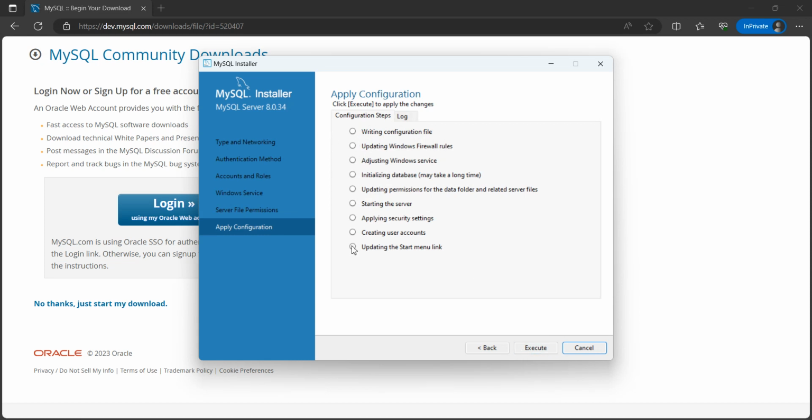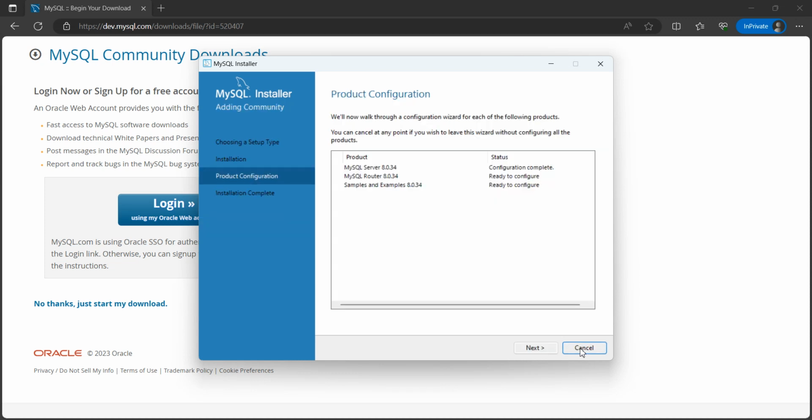It will do all these configuration changes, so click execute. And it has finished the configuration. So we can click finish now. So the MySQL server configuration has completed, and next we are moving to the router.